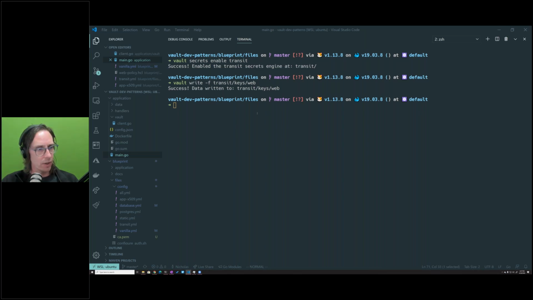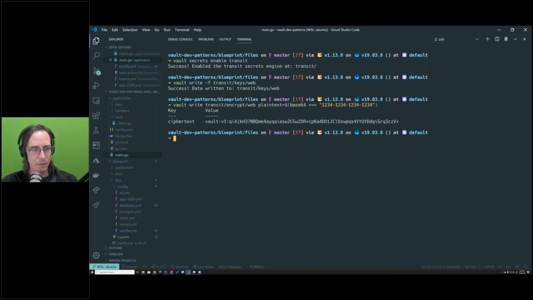But once I've got that, then what I can do is write some plain text data to the encryption transit engine, and it'll give me back ciphertext, which is encrypted using that key that I just generated. Nobody has access to the key. It's stored safely and securely in Vault. Now, everything in Vault, when it comes to storing it, you need to store in base64 encoded format. So I'm just storing that using the plain text field here, but I'm setting it base64.